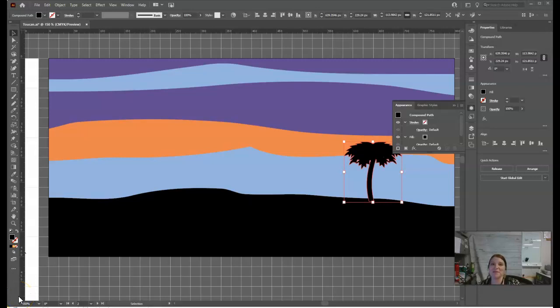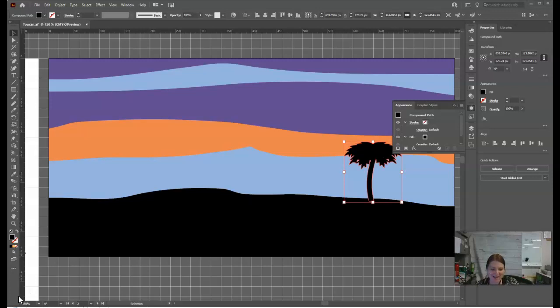All right, if you're joining me for C5, I did an instruction for the beginning of C5 on C4. So if you have not already, you're going to do the first instruction here for C5, which is to select the top and bottom of your palm tree and use the Pathfinder to unite those, and then position it over here at the right. That's the top of page 21, my bad.